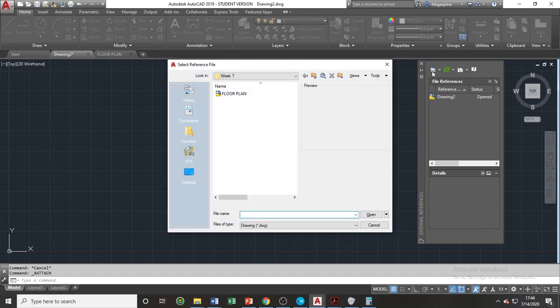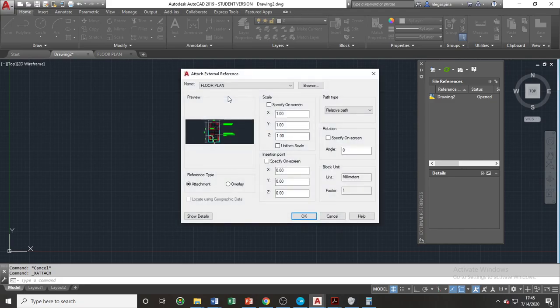Clicking this will open your standard file location dialog box. Browse for the location of your base plan. So, once you find your plan, double-click the plan to open it. A new dialog box will appear. You have an option to specify the scale and insertion points of your drawing. Since there is no need to rescale the drawings, and we will maintain the same measurements as the original file, we'll leave it as it is.